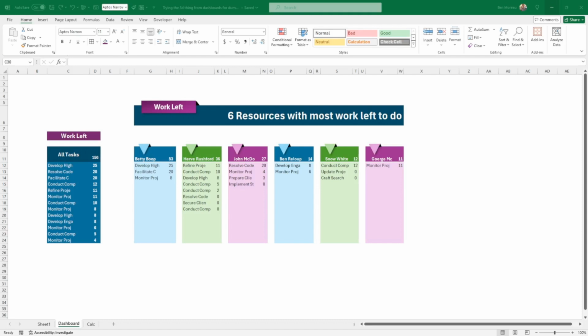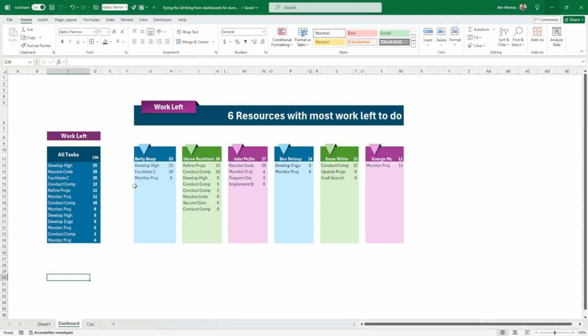And the second thing is this is a dynamic dashboard. Let me explain. This is a very specific example with resources, but you could use the same principle for other criteria that you would like to sort or filter and the likes. Here, for instance, I have some resources that have tasks allocated. We'll have a look at the task list later on.